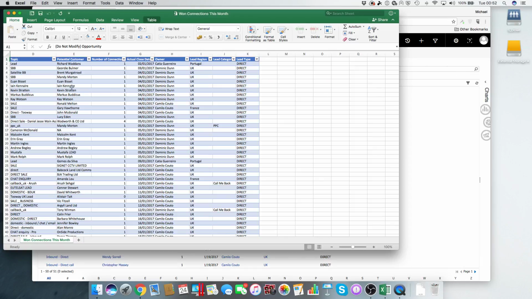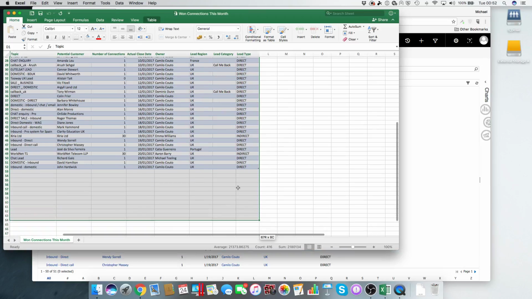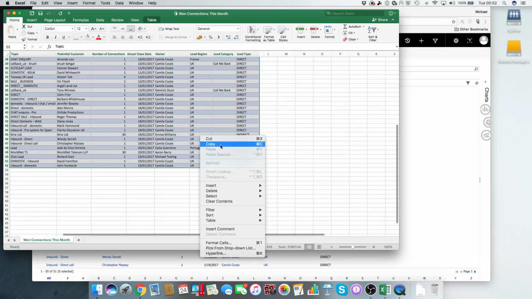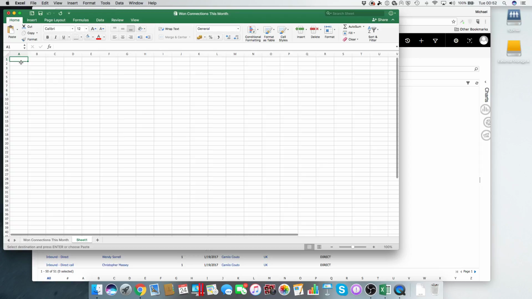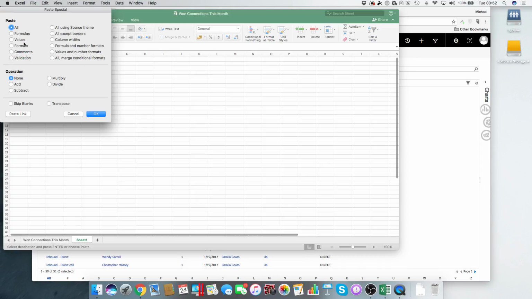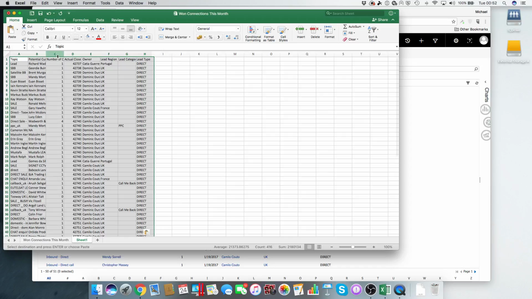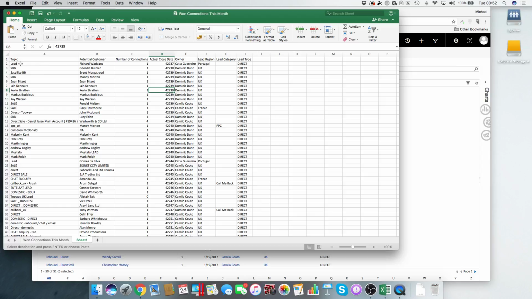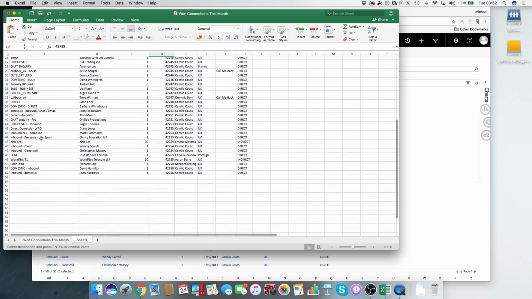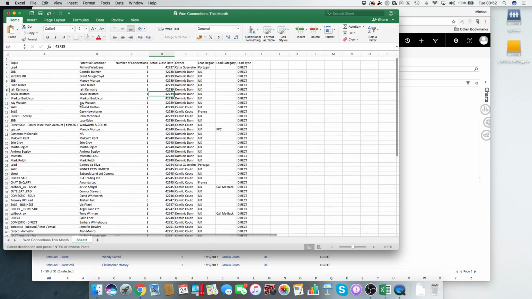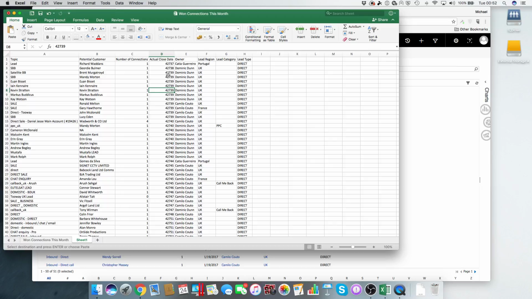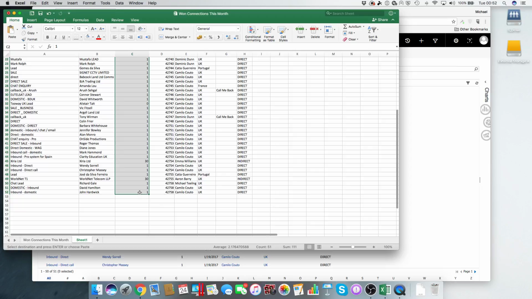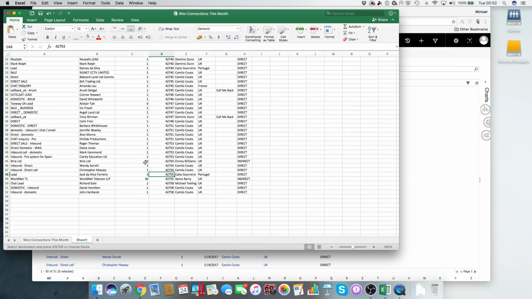Let's have a look. Let's do that one connection once again, so you can see what I normally do. So I just want to do this. I copy it. I add another sheet. I then paste special. I just want values. Click OK. Then I do this to expand it out. There you go. There's all of the topics, which is generally just the lead or where it's come from. The number of the customers, the number of connections. So if I look down number of connections, I get a princely sum of 111.